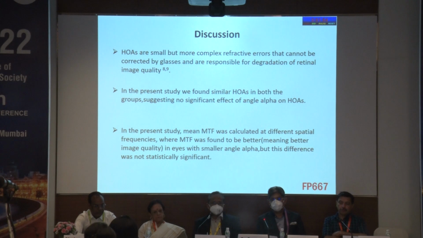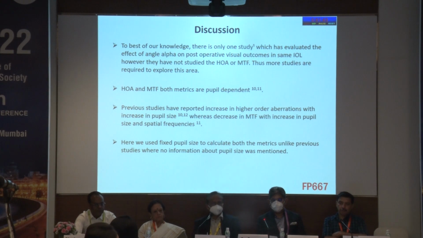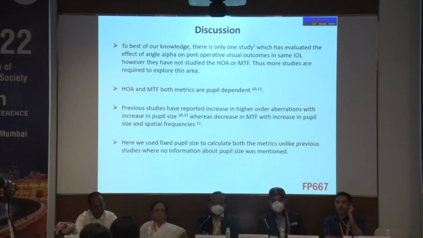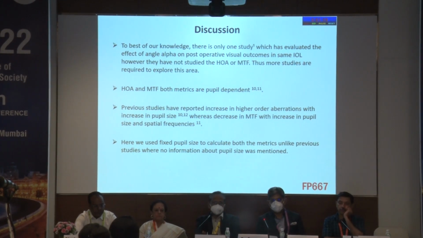In the present study, mean MTF was calculated at different spatial frequency, where MTF was found to be better in eyes with smaller angle alpha, but this difference was not statistically significant. To the best of our knowledge, there is only one study which has evaluated the effect of angle alpha on post-operative visual outcomes in same IOL. However, they have not studied the effect on higher order aberration and modulation transfer function. So more studies are required to explore this area. Higher order aberration and MTF, both metrics are pupil dependent. So we used a fixed pupil size to calculate both the metrics, unlike previous studies where no information about the pupil size was mentioned.